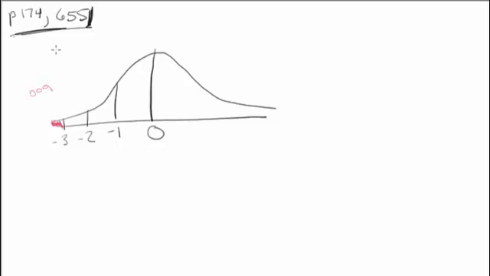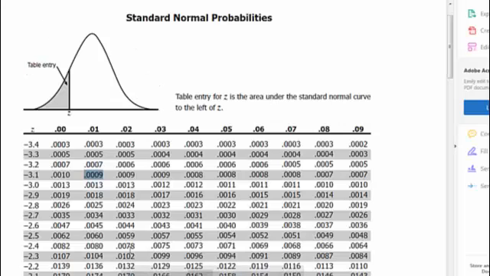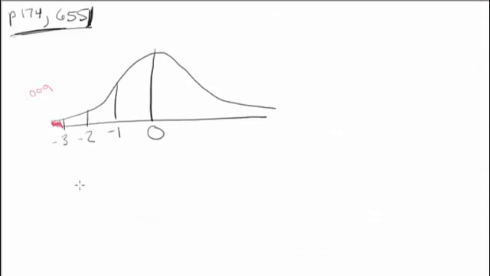Yep, I missed a 0 there, 0.0009, so let me squeeze a 0 in right here. 0.09% of the data falls to the left of -3.11. We also have here's a 1, here's a 2, here's a 3. So what if we want to know what proportion of the data falls to the right? Let me get a different color. To the right of z equals 1.